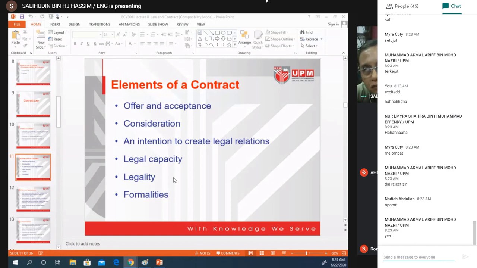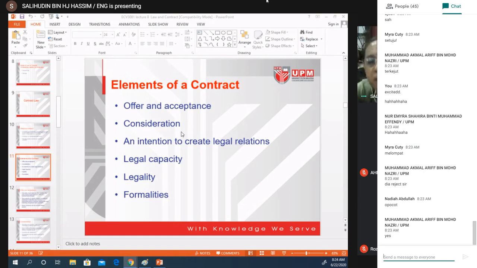Okay, now, what is the consideration in this particular akad nikah? The consideration in the construction contract is simple, isn't it? The contractor offers to complete the job. That's the consideration by the contractor. The consideration by the client is that they will pay. Okay. The consideration in akad nikah?